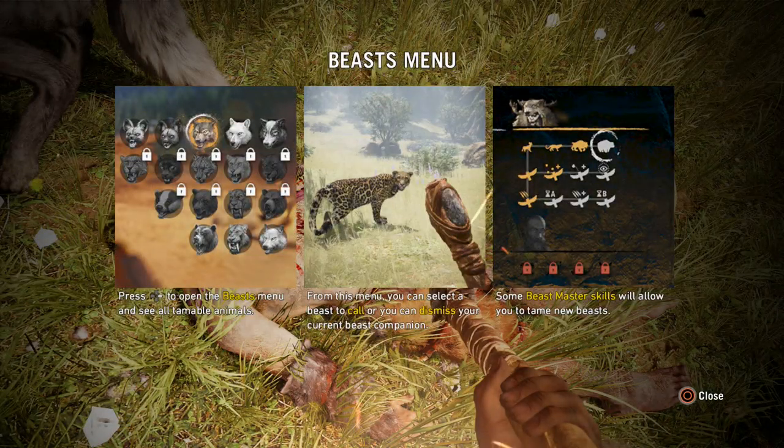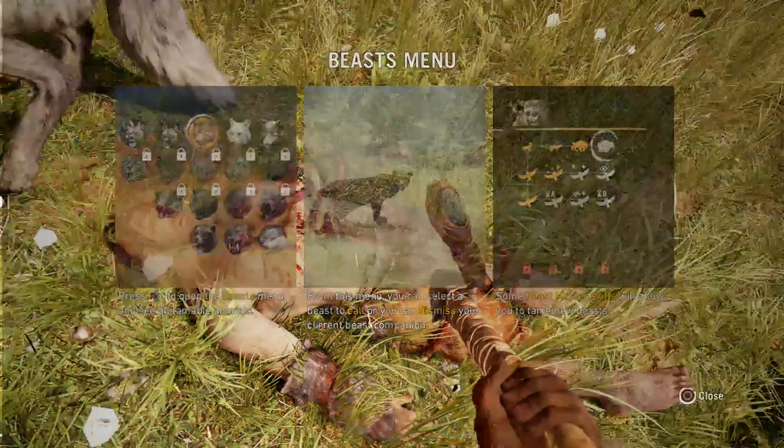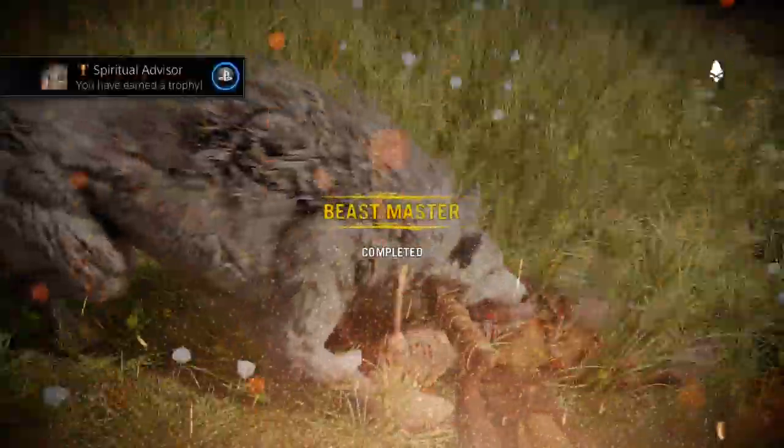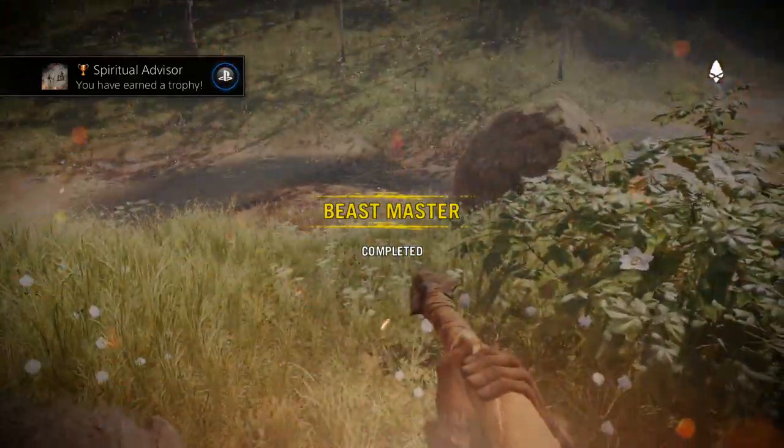Beast menu, press right to open the beast menu and see all tameable animals. From this menu, you can select a beast to call, or you can dismiss your current beast companion. If you can name him, you should name him Wolfgar, but no, that's stupid. Oh, man, that's super cool. Spiritual advisor.